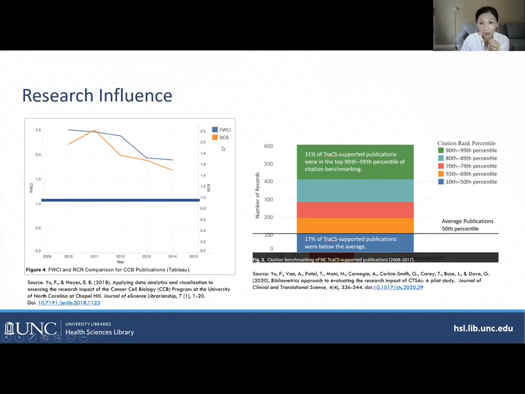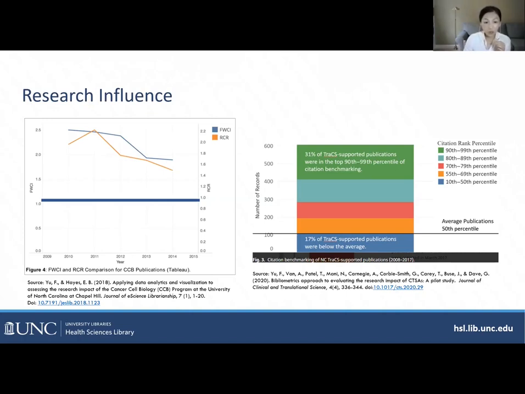And then RCR score is the comparative citation ratio, the citation impact indicator provided for free by the US National Institutes of Health. They developed a tool called iCite, and later I have slides showing you this tool. They developed this tool to benchmark the citation impact or research influence of your publication with the average of NIH-funded publications. So they use this RCR score for research evaluation, basically.